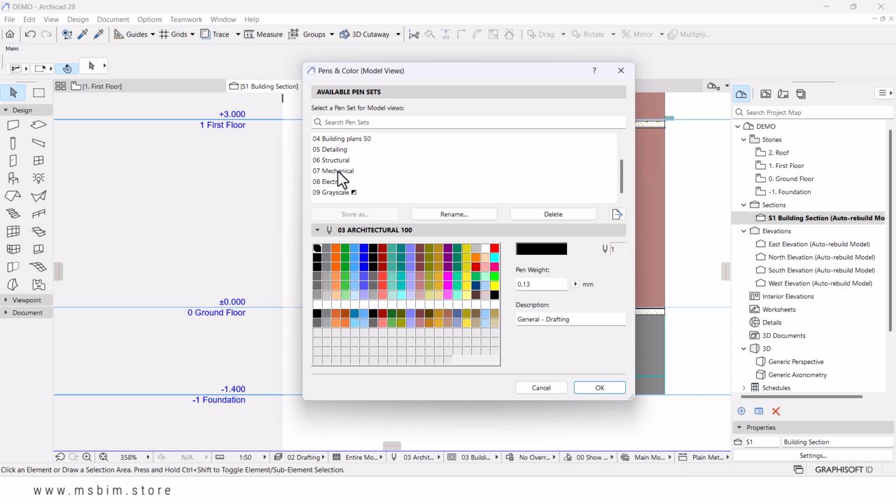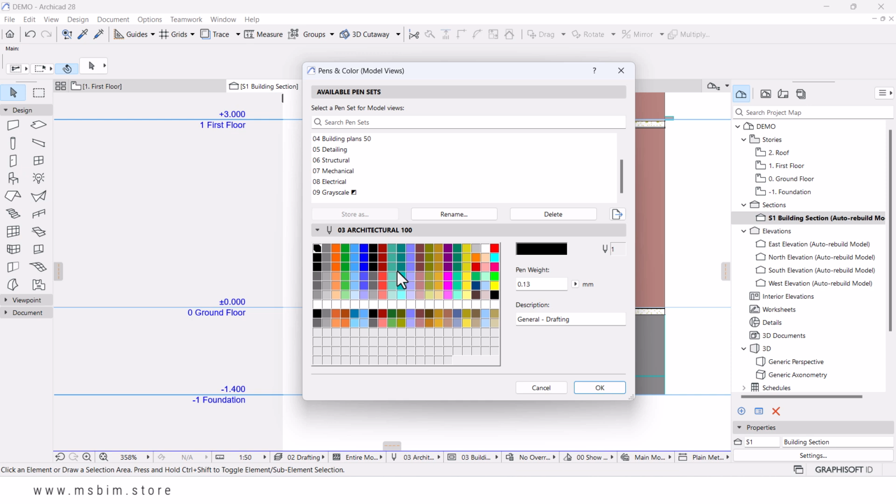But I want to create a monochrome theme where almost everything is in shades of black and gray. Before you create the pen sets in ArchiCAD, you need to understand the pen sets, or the color table structure, how it's been structured.